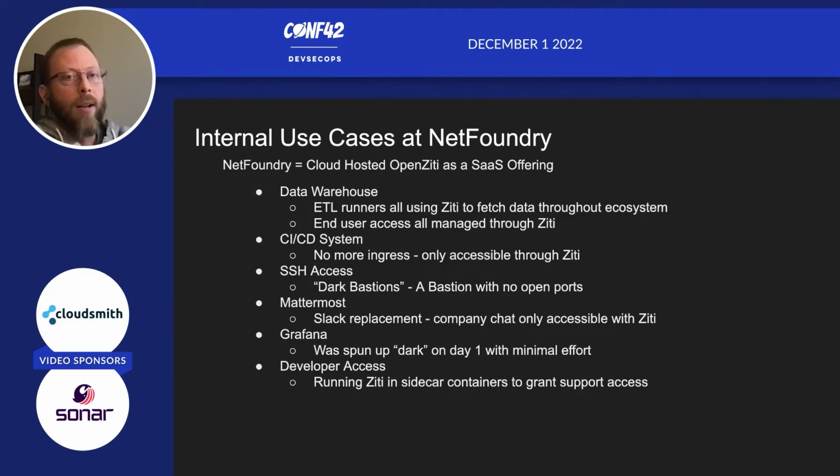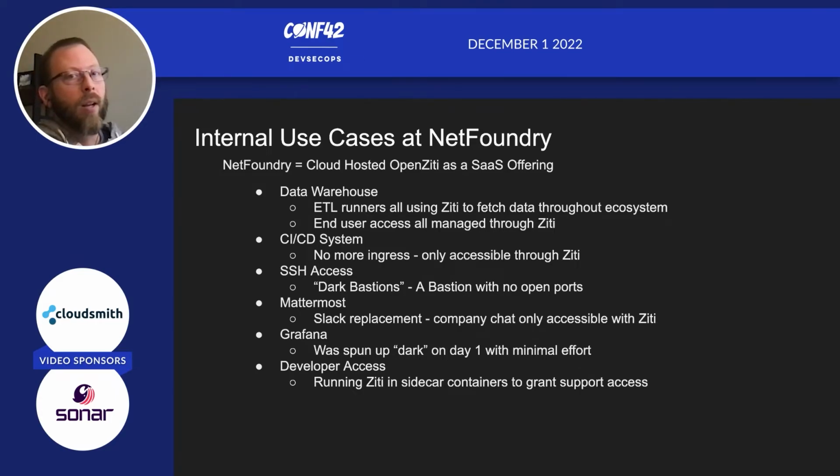And so I was admittedly a little bit skeptical when tasked with doing this. Just as a full disclaimer, I'm not a sales guy. I'm not an OpenZD developer. I'm a DevOps guy. And so for me, I'm constantly trying to keep up with the rat race of everything that needs to be done, constantly under deadlines. I need to get things done. I need to wire systems together. I need to automate stuff, and I need to move fast. That's the nature of my job. And so when tasked with things like, okay, we need to lock things down and tighten up security, inside I'm groaning, because historically this has always been a really painful process for me.